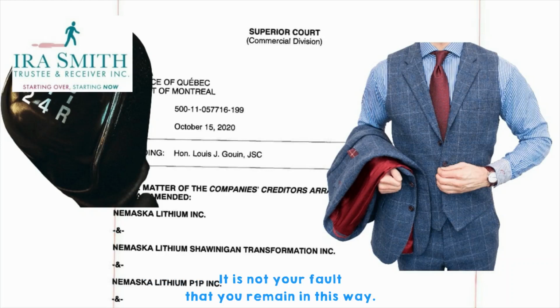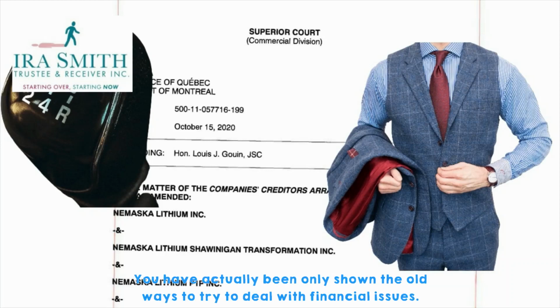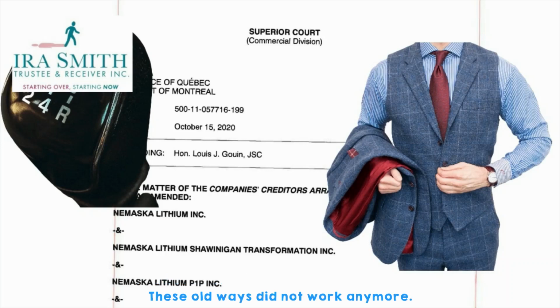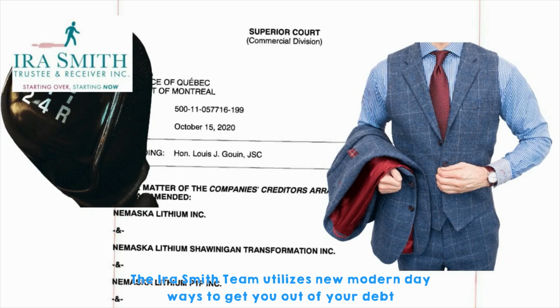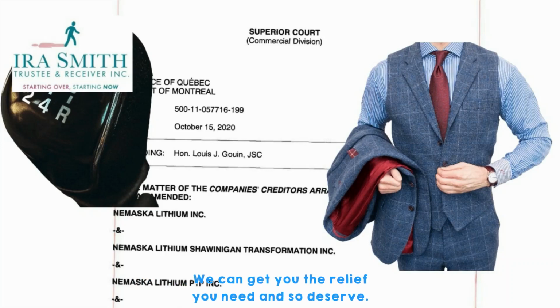It is not your fault that you remain in this way. You have actually been only shown the old ways to try to deal with financial issues. These old ways do not work anymore. The Ira Smith team utilizes new modern-day ways to get you out of your debt difficulties with debt relief options as alternatives to bankruptcy. We can get you the relief you need and so deserve.